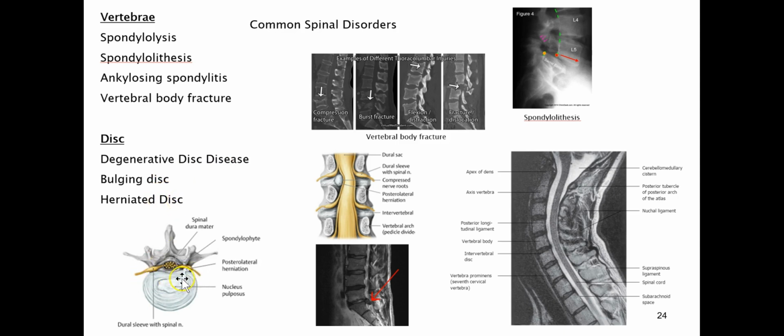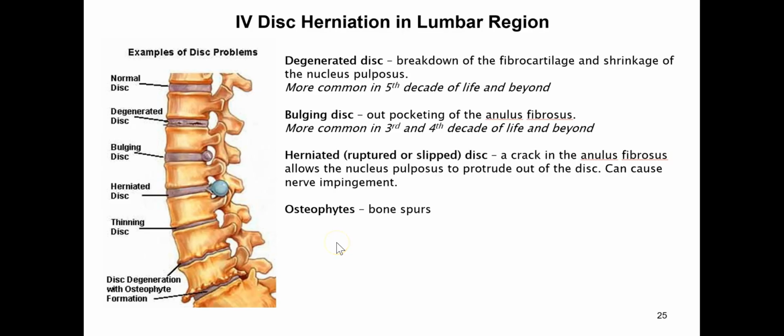But here we could see this looks like a herniation of sorts of the nucleus pulposus that's protruded out through the annulus. And we can see some other examples of that. This would also be a herniation. And then we can see maybe some small little bulges. Let's see, maybe right in here we might have an intervertebral disc that's bulged out. That little black area here going into the vertebral canal. So this is a nice summary slide of these three conditions.